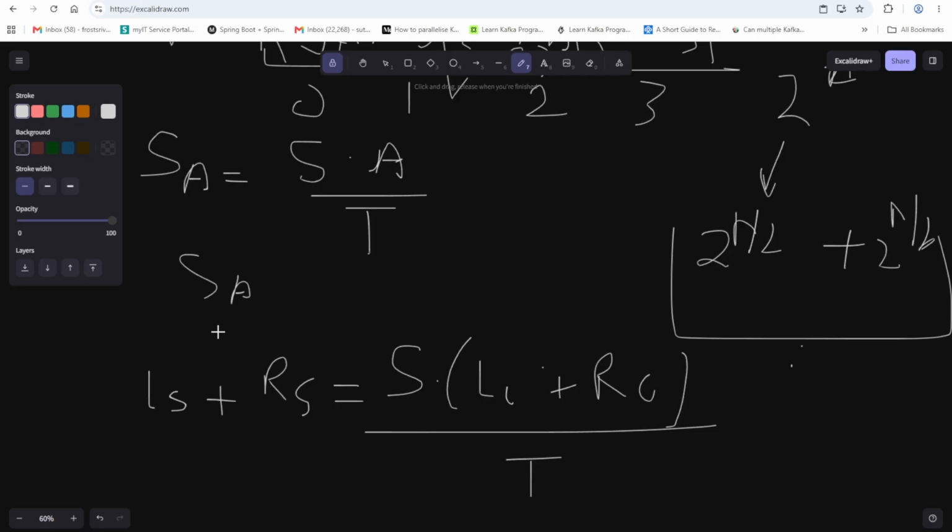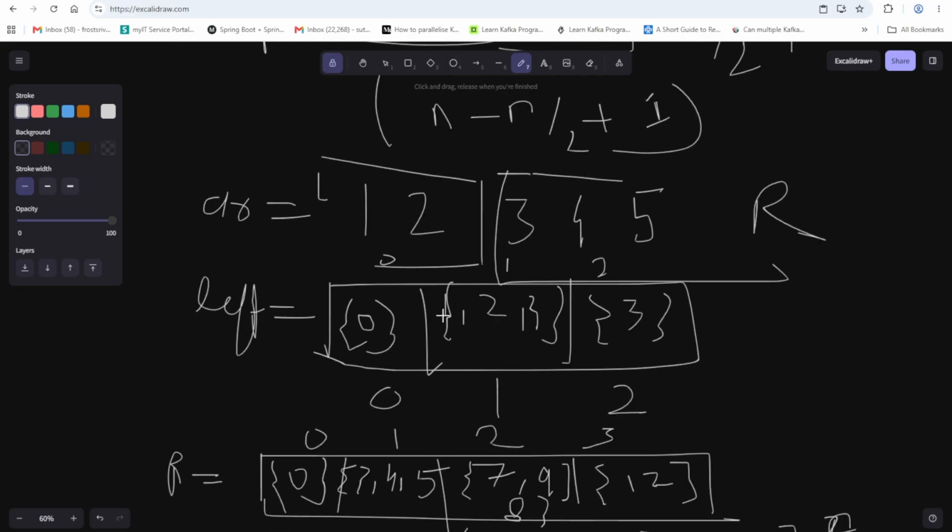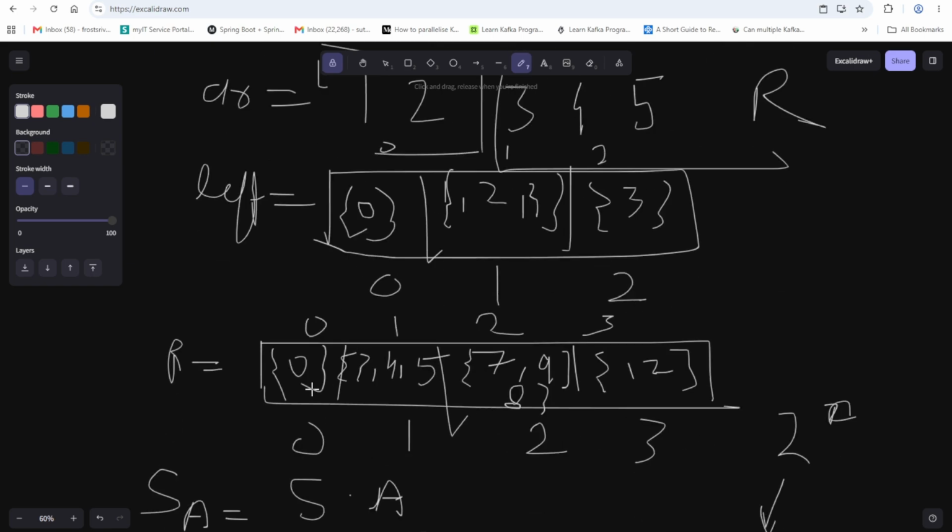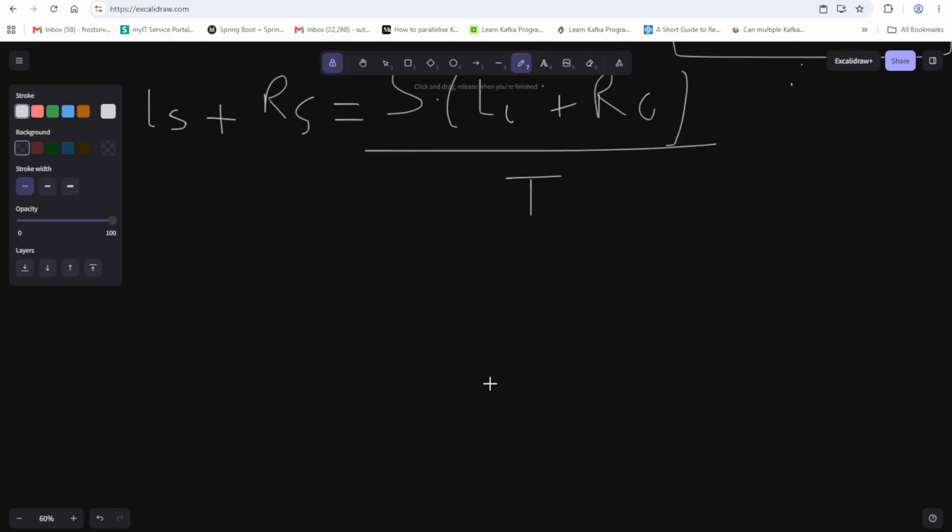So left sum will be any of these sums. This is one of the left sums, this is another left sum, this is another left sum, and these are right sums. 0, 3, 4, 5, these are the right subset sums.